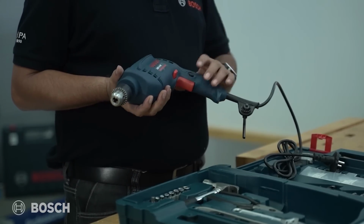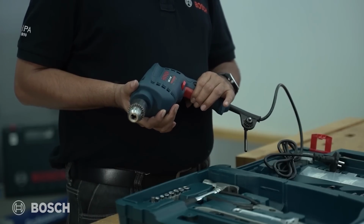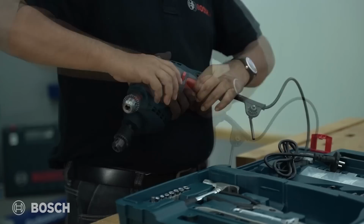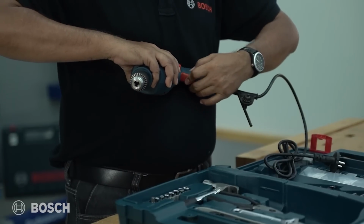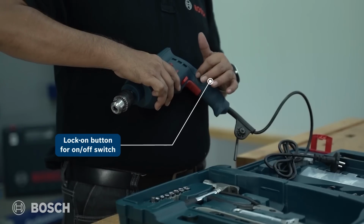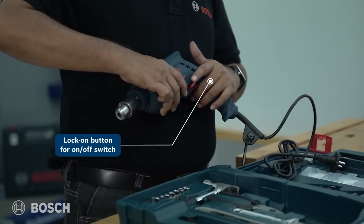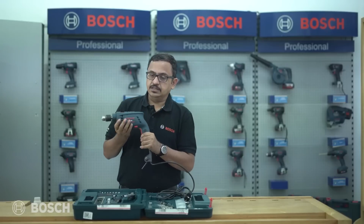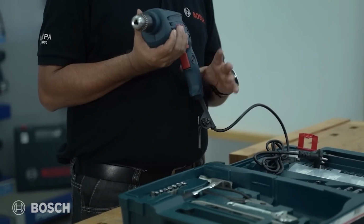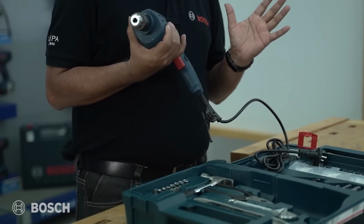So let's try to understand what's there. This is a trigger switch. As you press the trigger, the machine gets activated and the RPM will increase, okay? And this is the lock on. If I have pressed this, it has locked itself in the on position, so I don't have to keep my fingers on the switch. I can start working like this and the machine will continue to work throughout. And if I want to disengage, very simple, I just need to press this. So it's got disengaged, right?